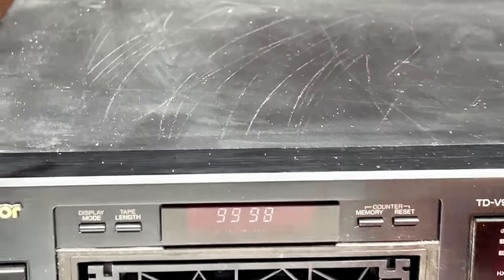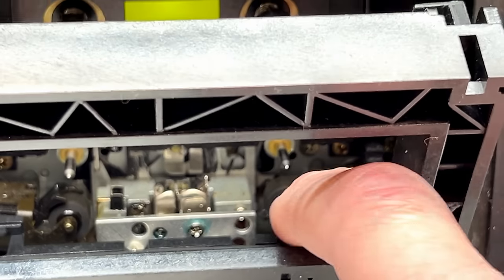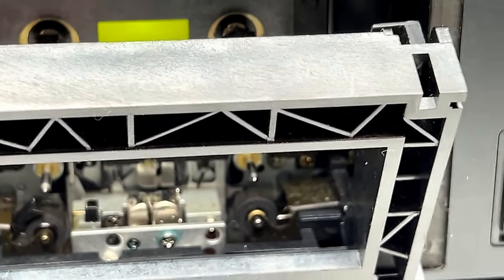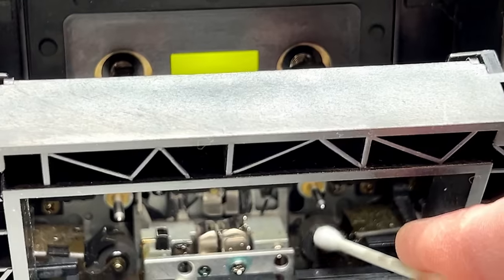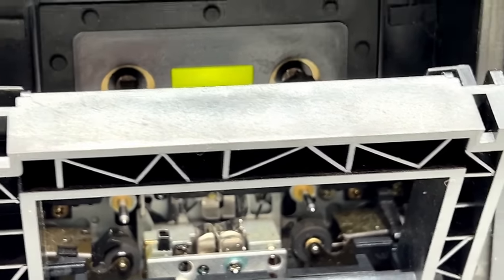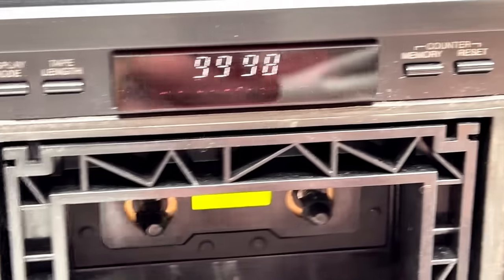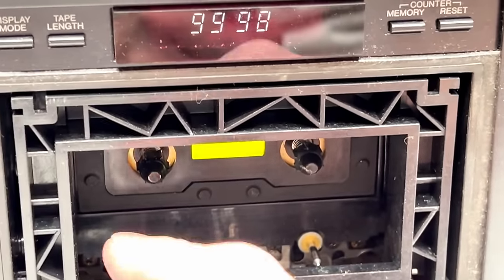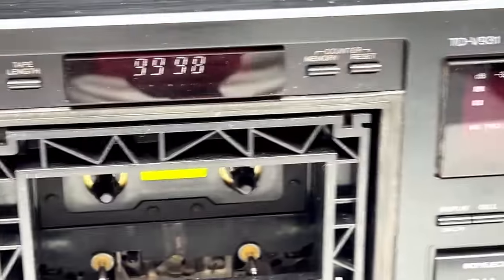Anyway, I might as well show you the pinch rollers real quick before we get in there. And yeah, you can see it right there. That has an actual sintered bronze bushing in it. So I'm going to be cleaning those up if I can and reusing them. If I can't, well, we'll see what we got to do. I think I can get a supply side pinch roller out of the TDX-501 transport. I think it uses the same size. But on this side, I think I got to use the Fix Your Audio pinch roller. But yeah.